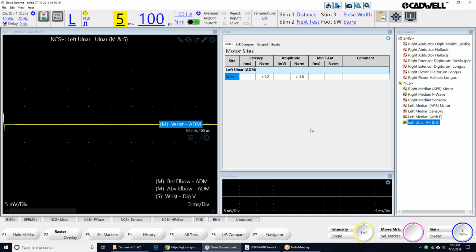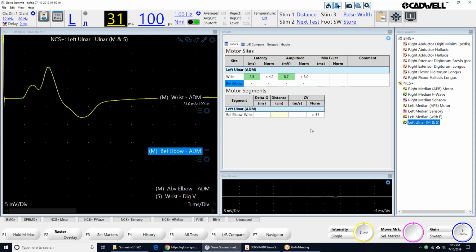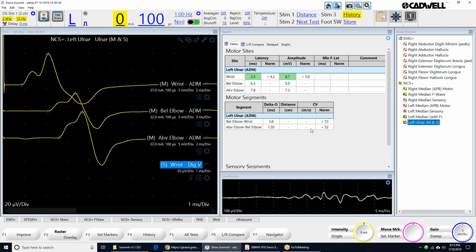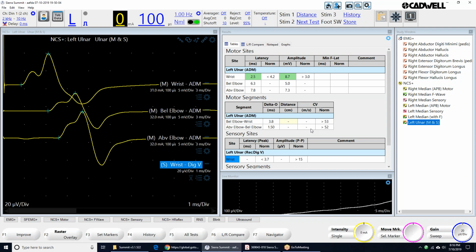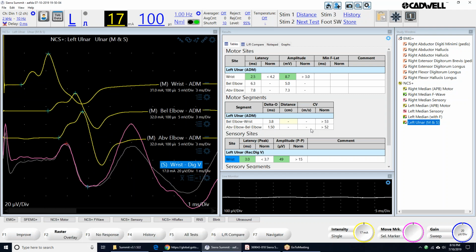So in this case, I'm going to do an ulnar wrist, and then below elbow, above elbow, and then last sensory. So then I just move my electrode and do the sensory. So there you can see we can get sensory and motors all in the same trace window. So you have a lot more flexibility on how you set tests up, and then you can see all the data all in one spot as well.